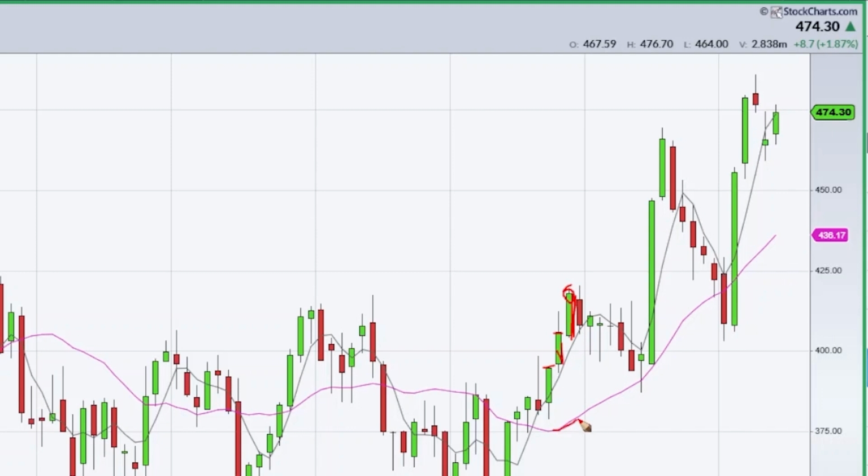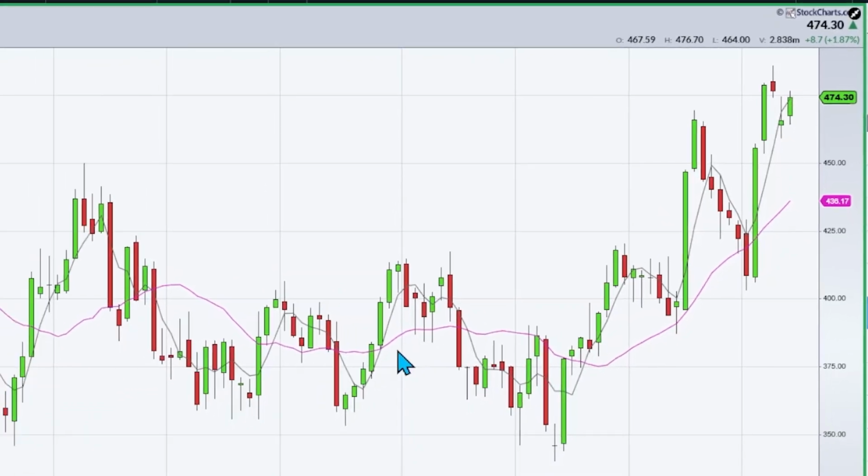All right. And what this is going to help you prevent is chasing a stock that looks like it's breaking out, but it's stretched from the 4. All right. And so we should be looking for a retracement back down. All right. And then you can evaluate the retracement and see whether it looks like it's going to hold and continue or not. All right.